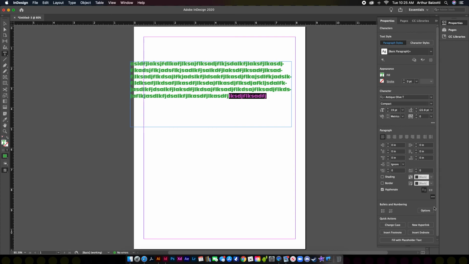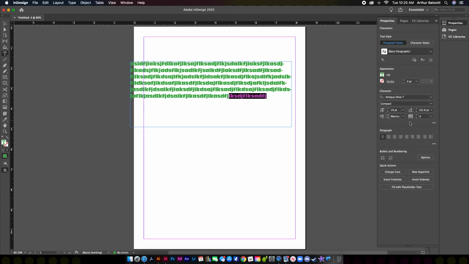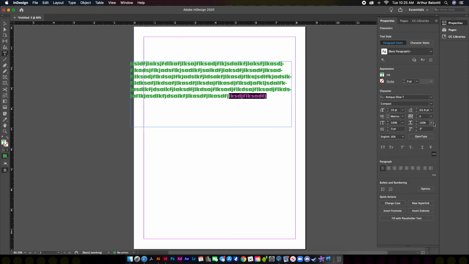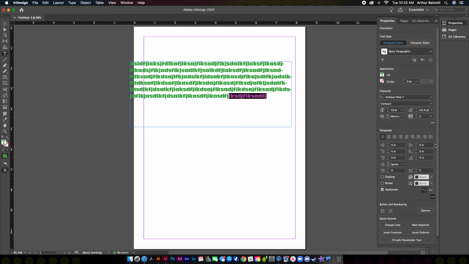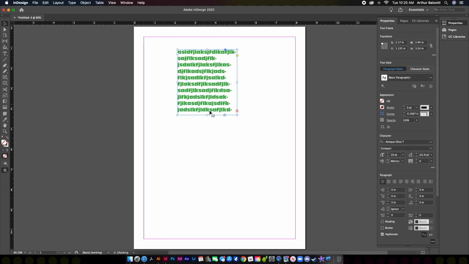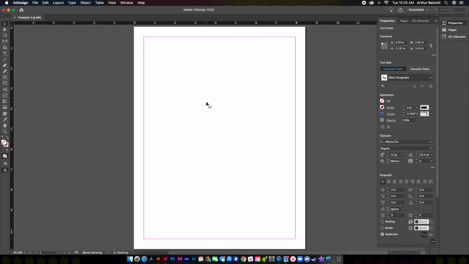These might be hidden. It might look like this, and if you see paragraph and not a lot of options, you can uncheck these and bring more options in. So that's kind of working with type, how to change the type, how to change the color of type, how to change the alignment of type, as well as working with the box. Okay, so let me get rid of that.